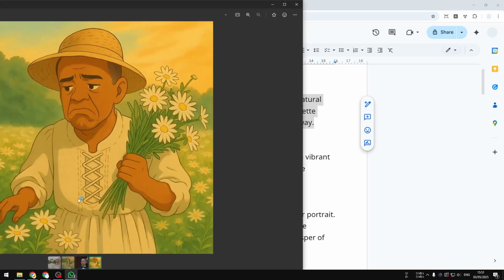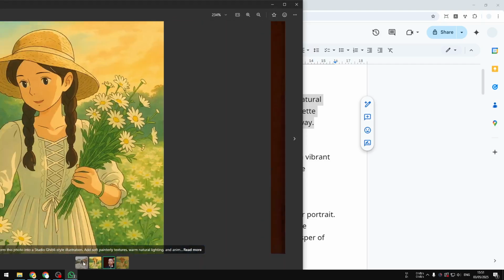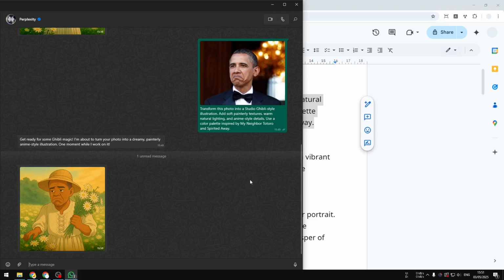I guess you probably have to clear the conversation first before you can create a new picture. I think that's going to be the best practice. But either way, this is definitely a Studio Ghibli style that is coming from this photo and also from this photo. That's not something I was expecting to happen, but either way, it's happened.